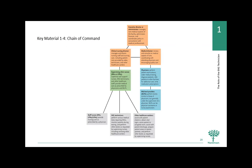Actually, where I work, I have two different chains of command. I have a medical chain of command, which is basically our med control physician. His call sign is Ocho. He's a pilot and a doctor, so he's a flight physician. If I do patient contact, he is my first-line supervisor. Then I have an administrative chain of command that covers me showing up to work on time, in uniform, response ready, positive attitude, good communicator. So I have two different chains of command when I'm working out there. That could be something you've experienced in your career too.